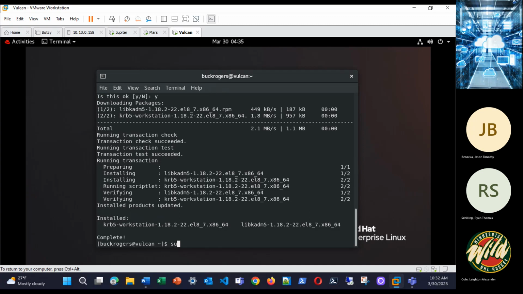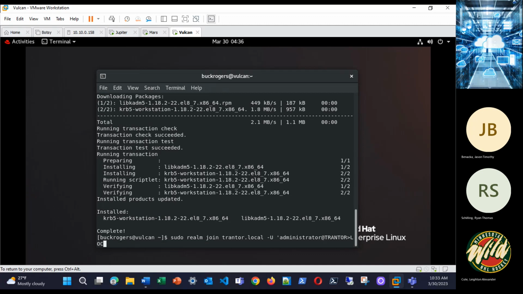So we're doing a sudo realm join trantor.local, minus capital U, and in single quotes, lowercase administrator at uppercase TRANTOR.local. Single quote, space, minus lowercase v.